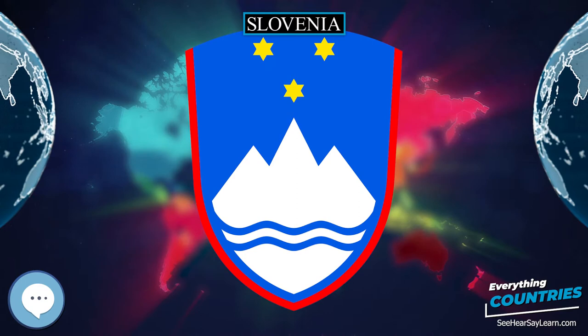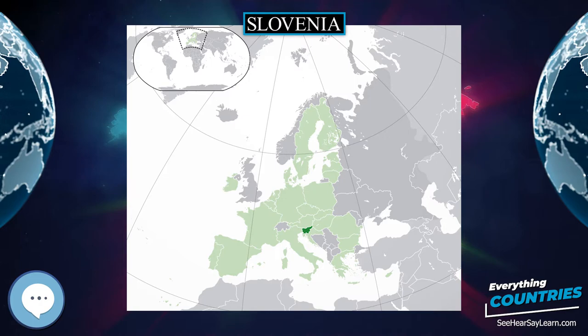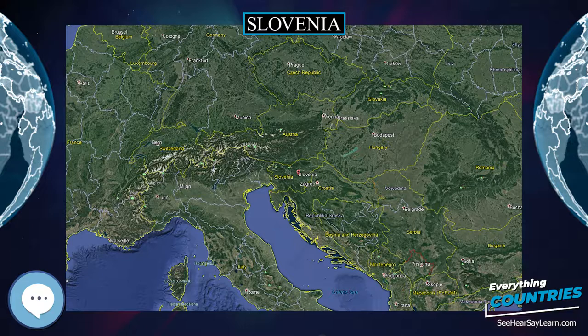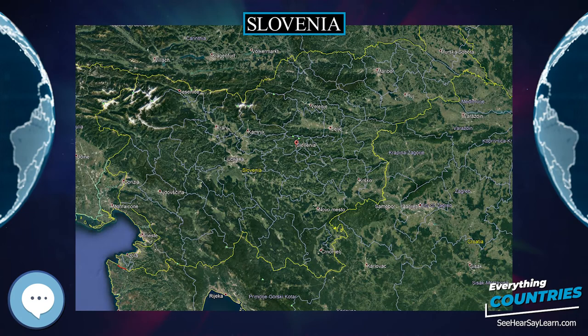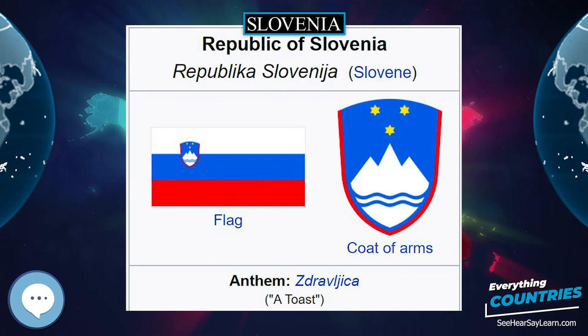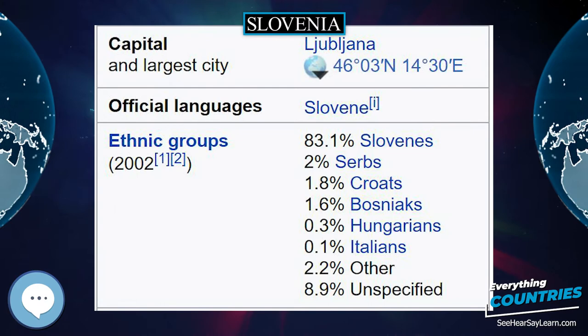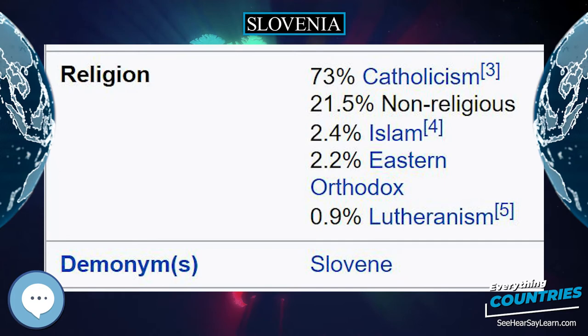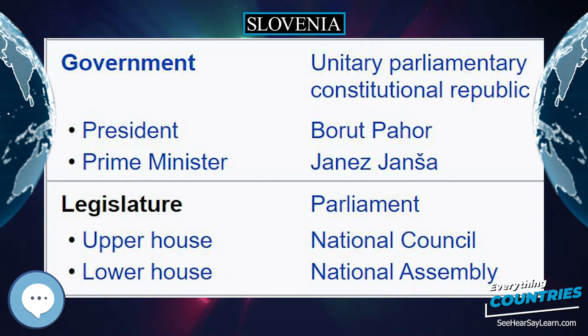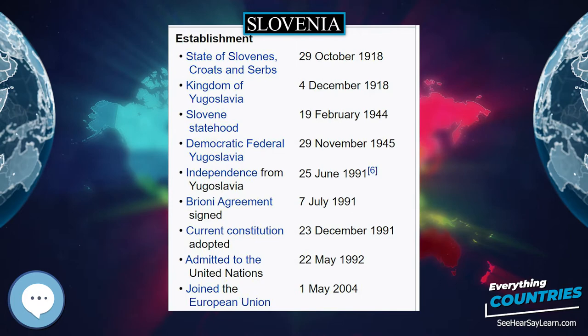There are 13 domestic animals native to Slovenia of eight species: hen, pig, dog, horse, sheep, goat, honeybee, and cattle. Among these are the Karst Shepherd dog, the Carniolan honeybee, and the Lipizzaner horse. The marble trout or Salmo marmoratus is an indigenous Slovenian fish, and extensive breeding programs have been introduced to repopulate it into lakes and streams invaded by non-indigenous species of trout. Slovenia is also home to the wels catfish. More than 2,400 fungal species have been recorded from Slovenia, and the total number is undoubtedly much higher.